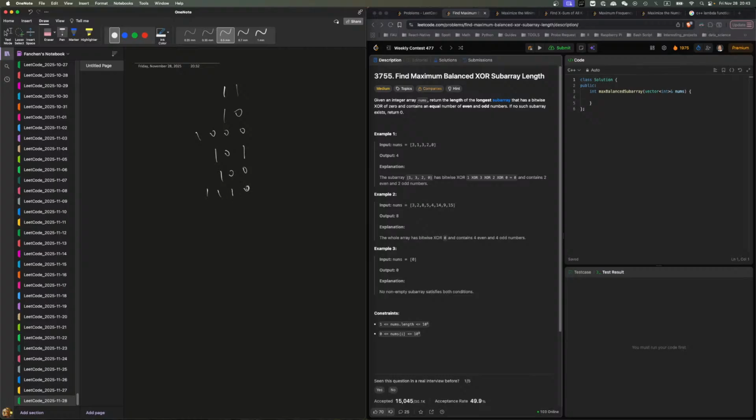I think that's 14. 9. 8 plus 2, so that's 9. And 15. Okay. So we count 1, 2, 3. We have 3, so that's not going to work. We have 3, but if we include all of them, that's not going to work.